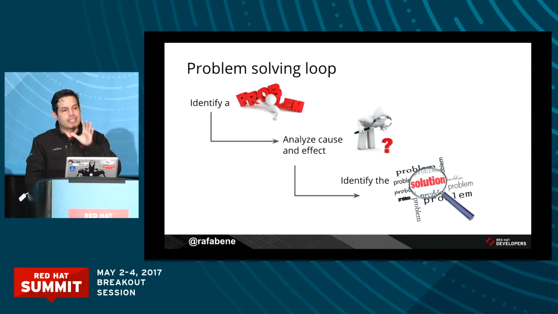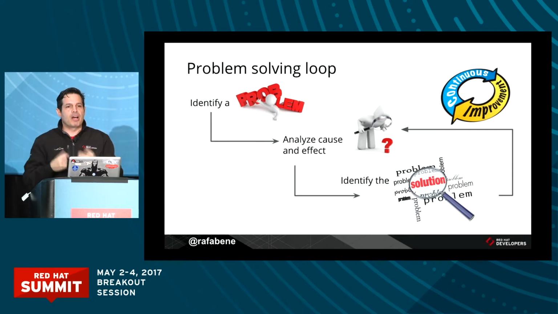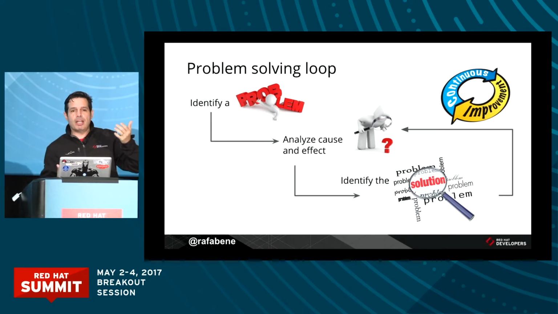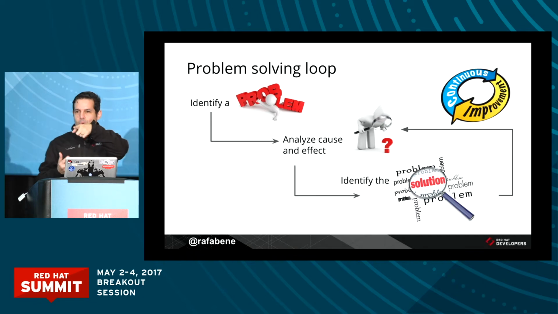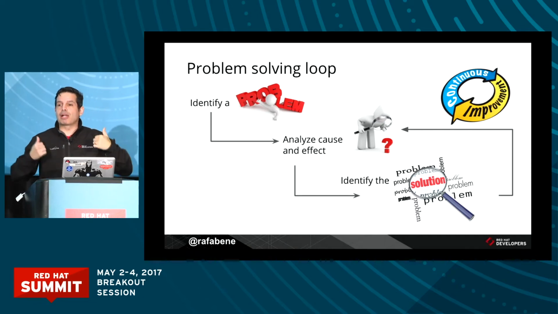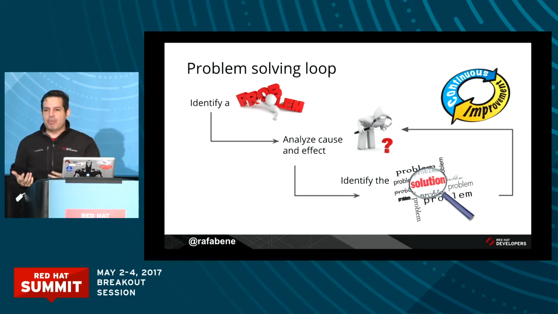But it doesn't stop there. Once we have what we think is the best solution, we have a continuous improvement loop. We start to think again if we have an improvement of that solution, right? Who was here yesterday in my talk about deployments? Cool. I talked yesterday about the feedback loop. And here, to solve a problem, we face again the feedback loop.